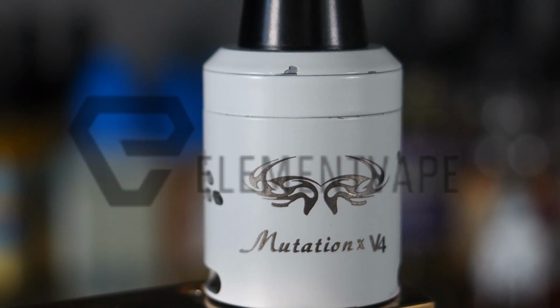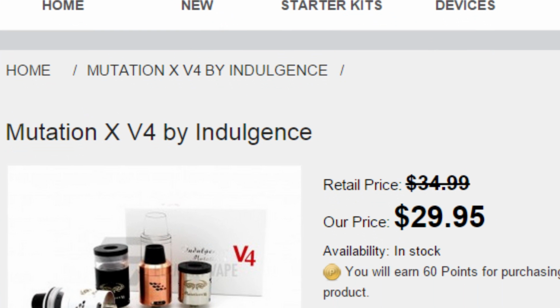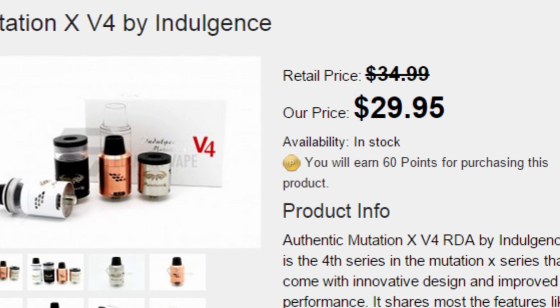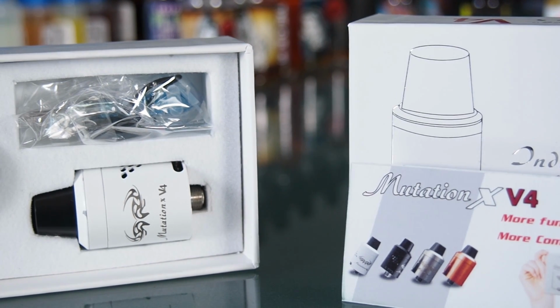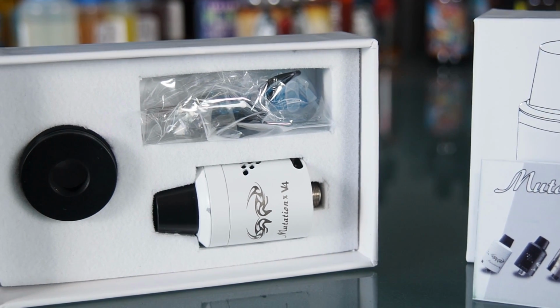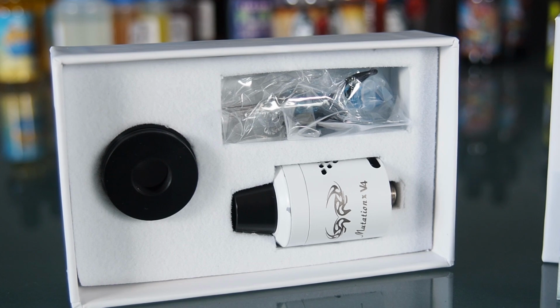I received this from elementvape.com. On their site, it's going for $29.95. Like I said before, the Mutation X's were inexpensive, and this genuine addy follows suit. In the box is the atomizer, a manual, a 510 Delrin tip adapter, a clear plastic cooling adapter, and some spare parts. It's awesome to see something so cheap, yet it comes with so many extras.